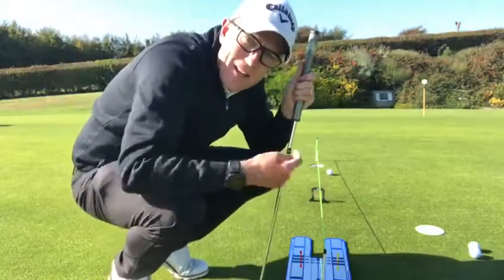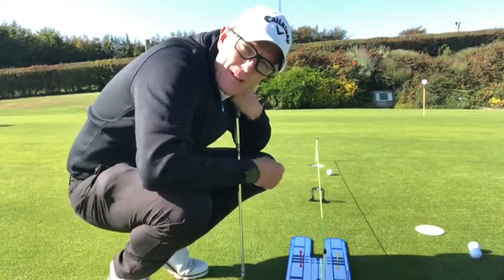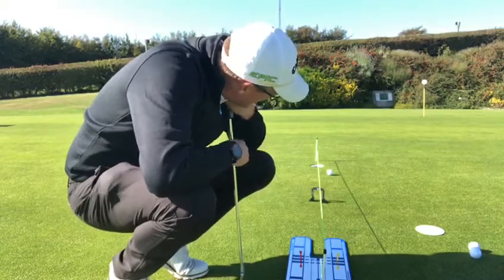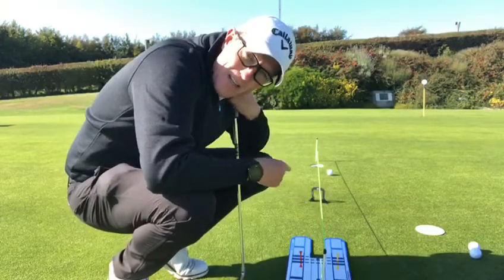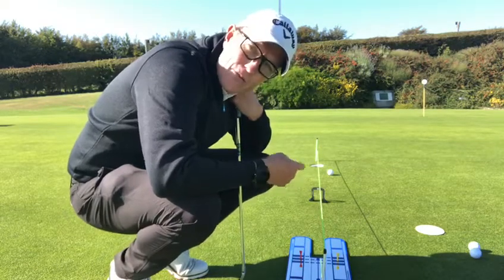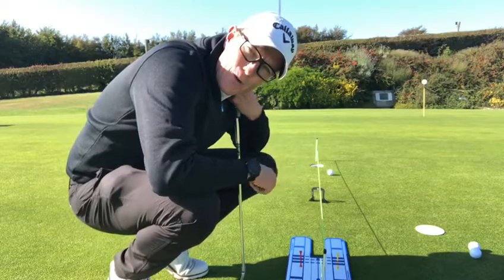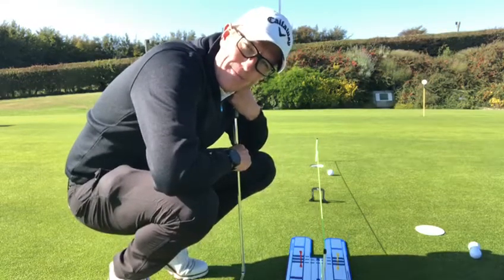So you can see I need to work on my putter face angle through impact, and the path is working slightly left as well. And I'm just nicking the side of that gate there. Probably, if I didn't have the gate there, the ball would probably still fall in the left side of the hole. But it really helps concentrate your mind to start the ball really, really straight, not just well enough to get in the hole, but absolutely on line.